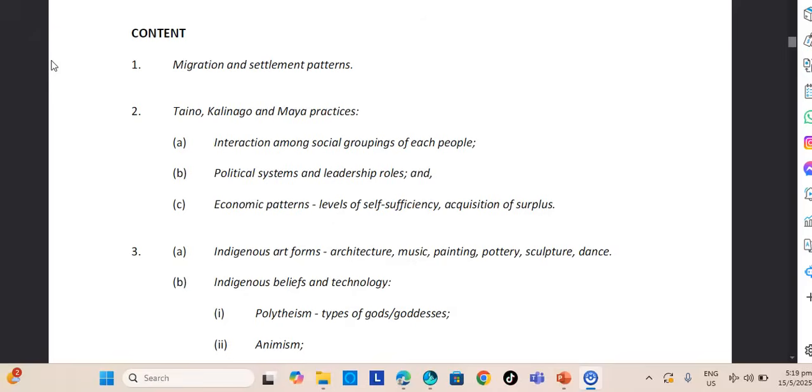Their social classes also consisted of slaves, who often were captives or those in debt. So if you were a war captive, or you owed a lot of money or were in debt, you were considered to be a slave. They performed labor and had limited interaction beyond their roles.